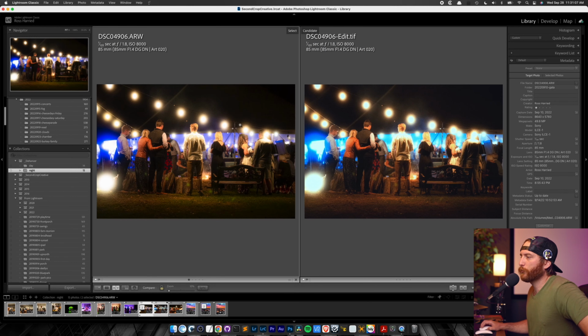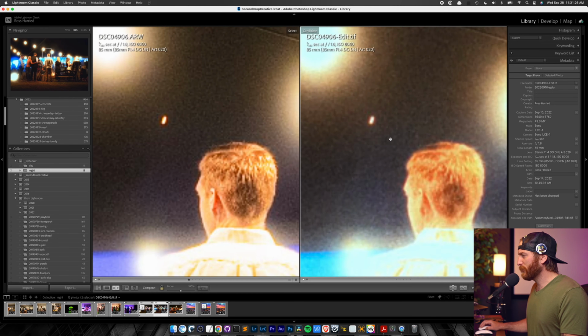So once again, on the left, we have the original edit. So it was what I had out of camera with my edits. And then on the right here is the edit from Dehancer. One thing you'll notice, once again, the colors. The color shift is very easy. It's not just a preset. It's not just a one-click thing. You get to play with the sliders and everything. I do think it does that well.